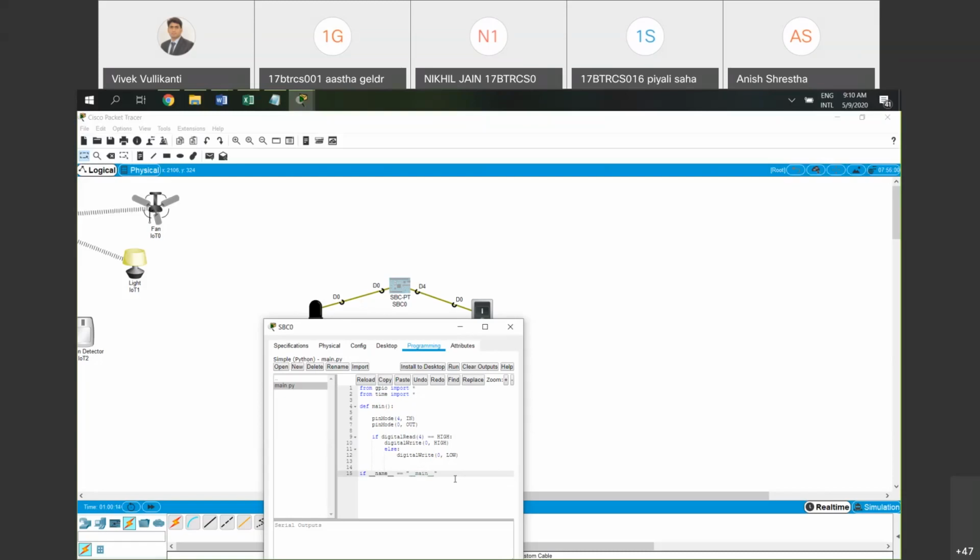We're going to keep it in double quotes, and we're going to say that is the main. So this is a simple piece of code we have written.